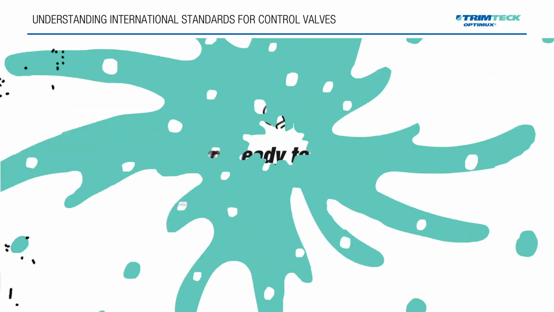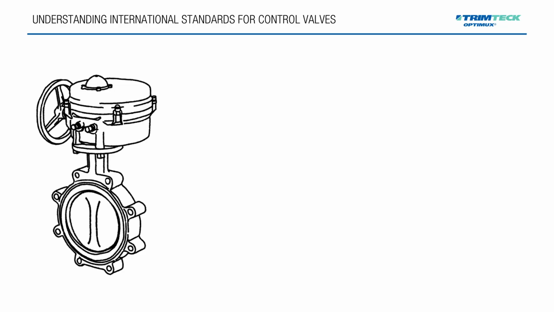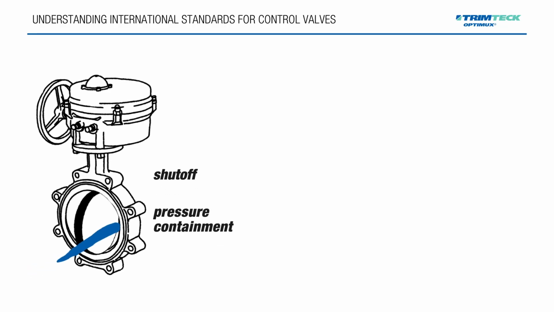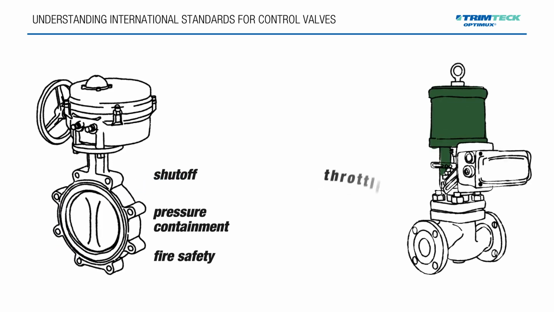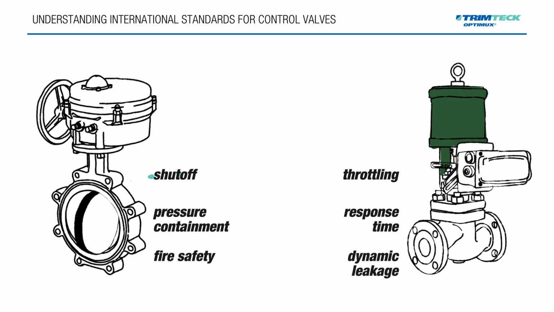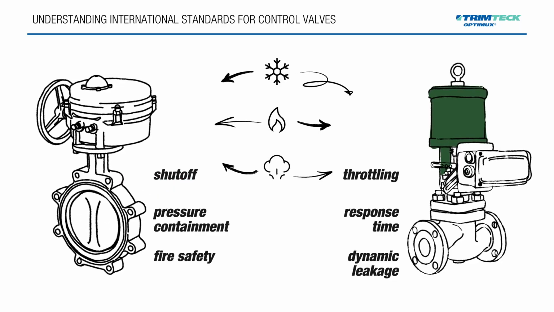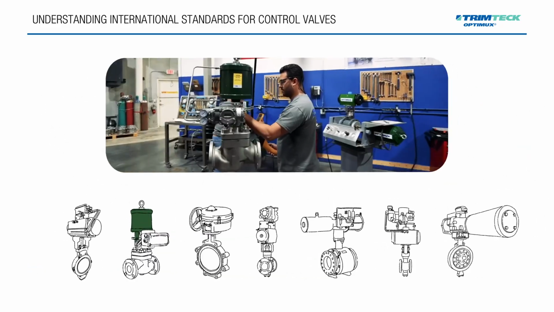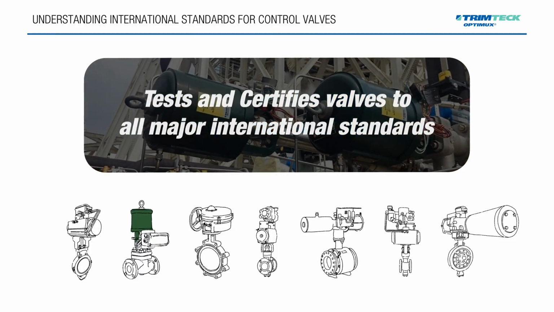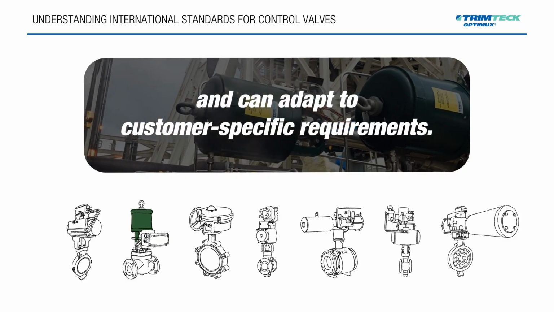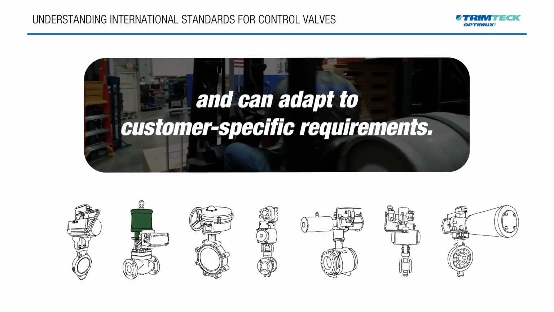To recap, on-off valve standards focus on shutoff, pressure containment, and fire safety. Control valve standards focus on throttling performance, response time, and dynamic leakage. Cryogenic, fire safe, and emission standards may apply to both, depending on the service. Trimteck tests and certifies valves to all major international standards and can adapt to customer-specific testing and documentation requirements.